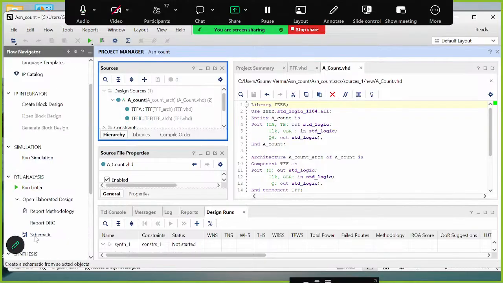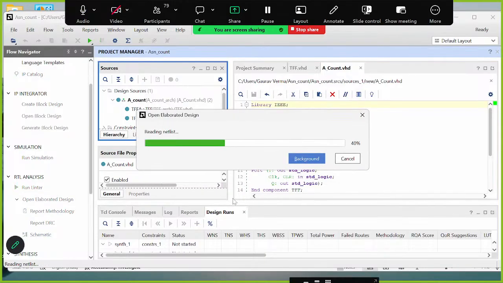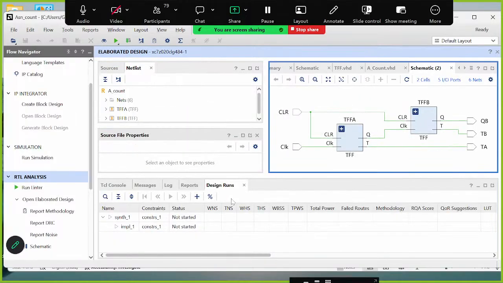For that, go to RTL instances and click on schematic. Just see over here.